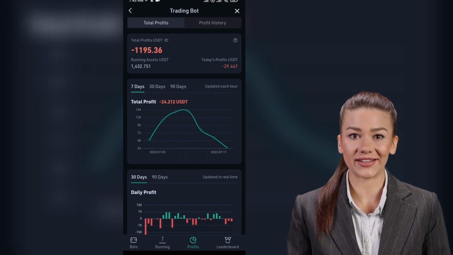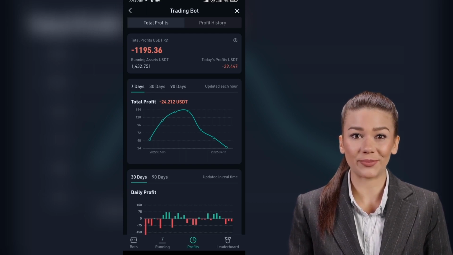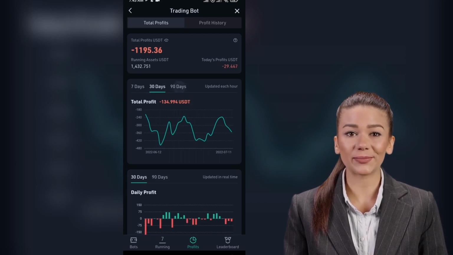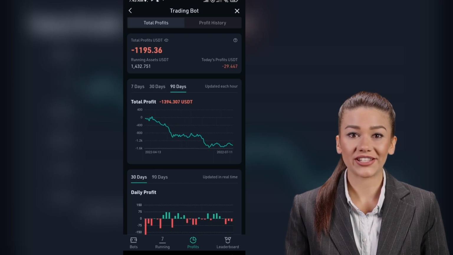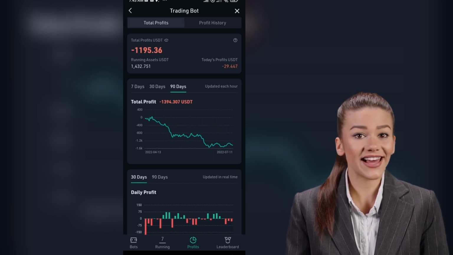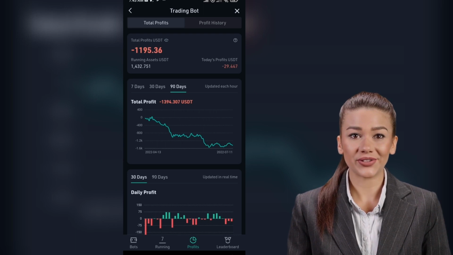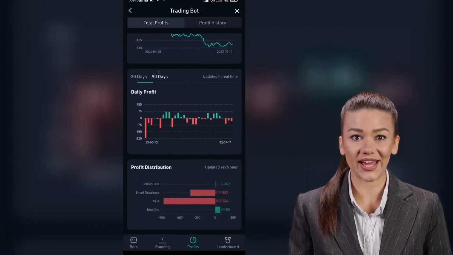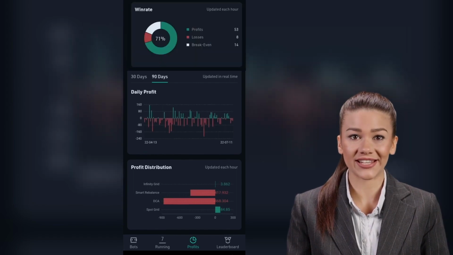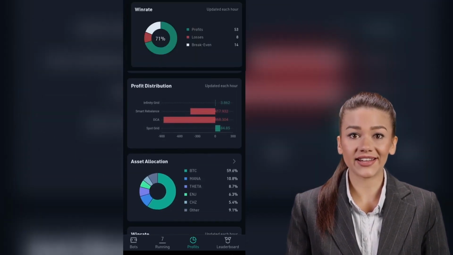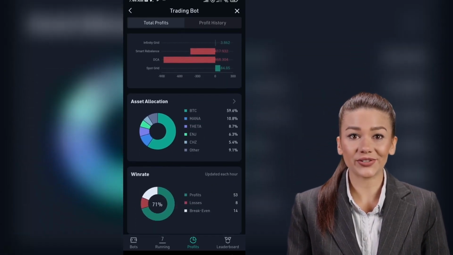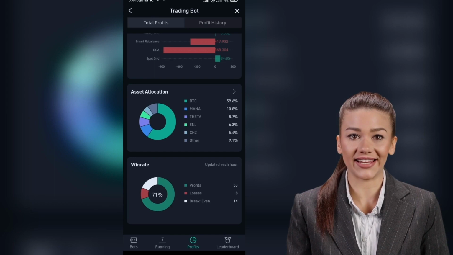As you can see, the app gives you a very clear graphical representation of the last 90 days and the results you have recorded. In the last 90 days I have not used these bots. I put them on break. I wanted to not participate in the whole descent, and to continue the purchases when we are closer to the bottom of the decline. So only recently did I start putting bots back on. That is why the portfolio created by the bots is decreasing in the last 90 days, because the market has continuously decreased and the bots have not made DCA.